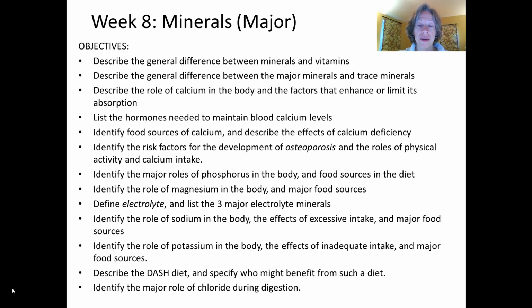And where do you find potassium in the diet? Well, fruits and vegetables are a great source, as is dairy. And this is the basis of the DASH diet, which stands for Dietary Approaches to Stop Hypertension. It is a diet that recommends more servings of fruits and vegetables, and specifically low-fat and fat-free dairy, in order to increase the amount of potassium, displace the sodium in your diet, and help reduce blood pressure in people who have elevated levels.